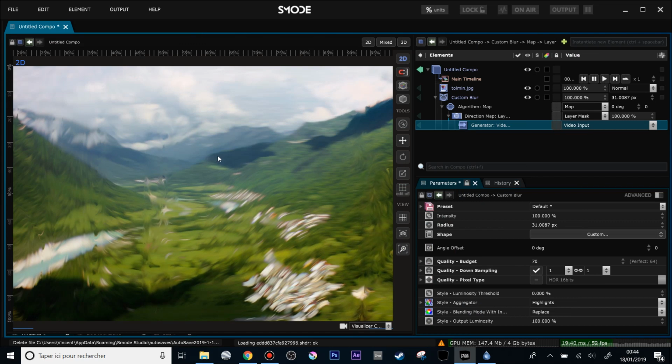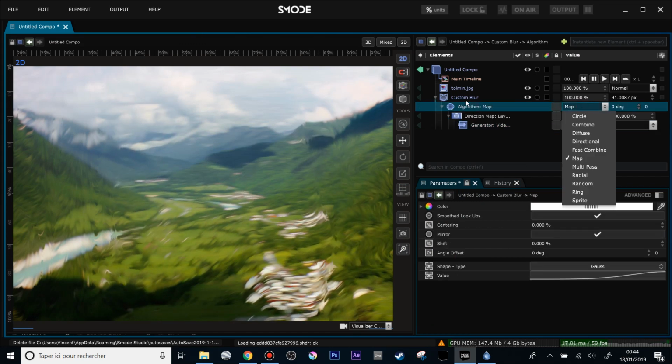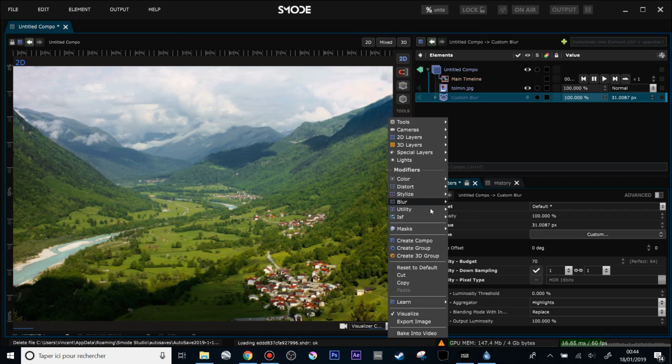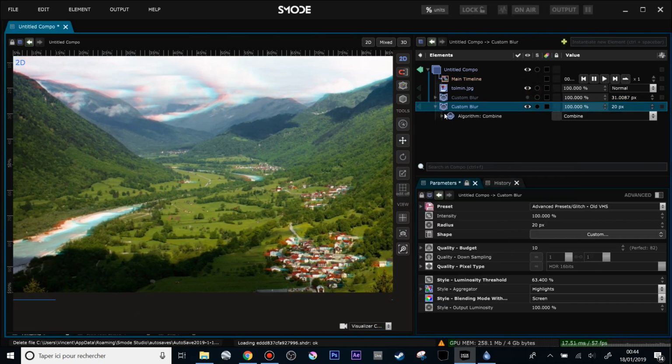So that's all for today. I didn't cover everything about the blur, but you have already some stuff to start exploring this blur. And you can also use inside the blur these different setups, and see then how they are made. So I hope that it has been useful, and see you next time.